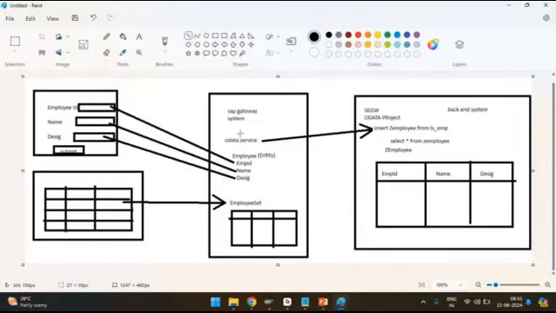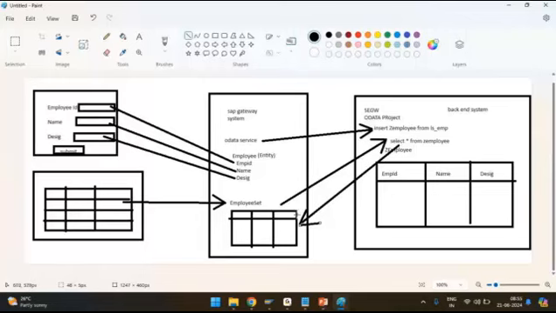So the OData service understands that this fellow is calling this employee set. So basically this fellow needs all the data from the table. So this will go and call this method. And this method select star from employee gives all the data to this entity set. It gives all the data into this entity set.